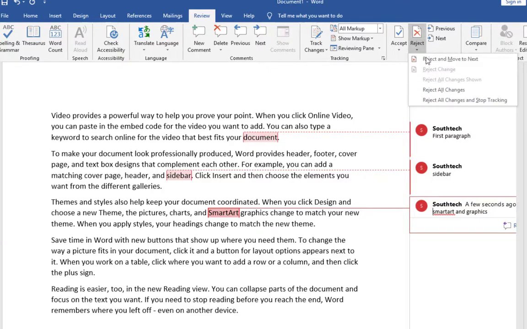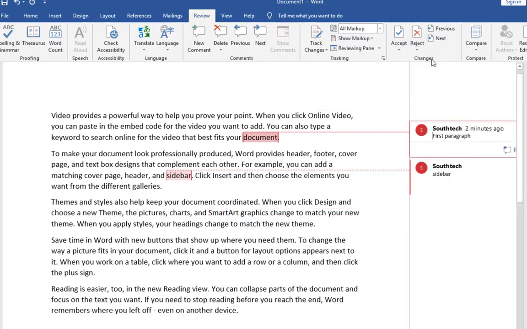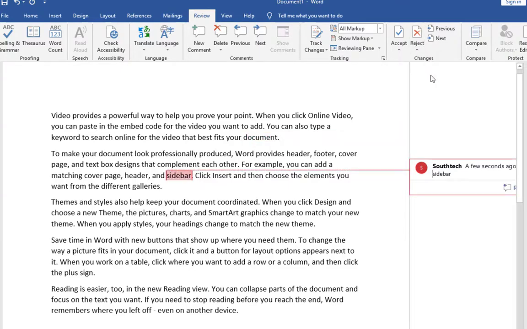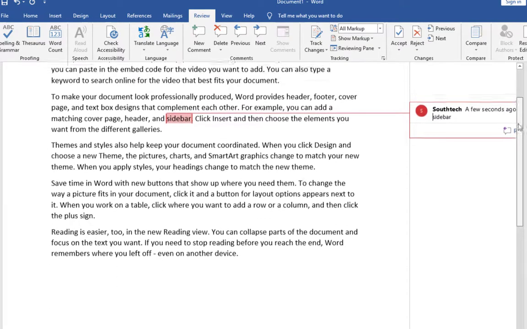If you reject this one also, it will now disappear. So we have just remained with only one. Accepting that one can leave them back. Accept and move. Accepting is the same as adding a new comment. So when you reject, that means you have deleted. This is how you can insert a comment in MS Word.